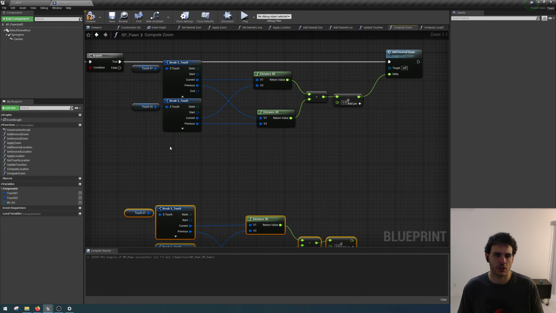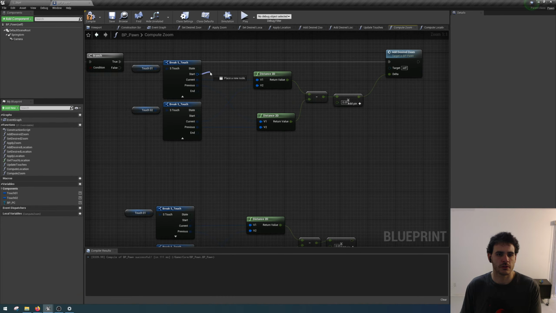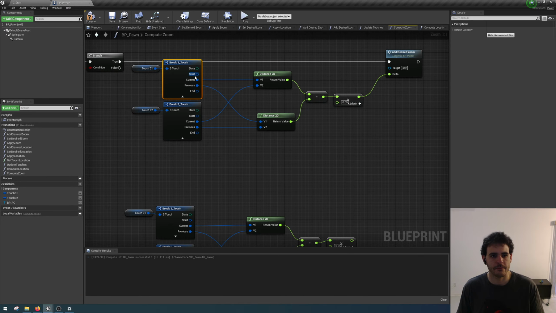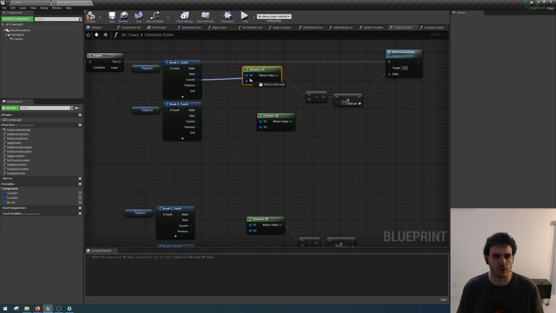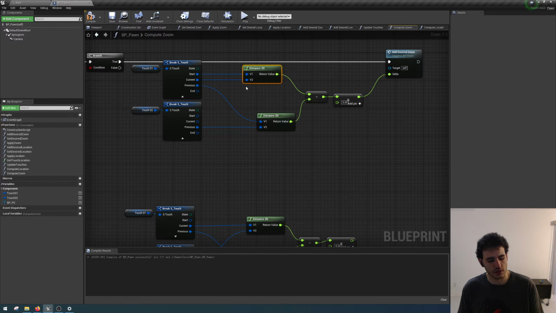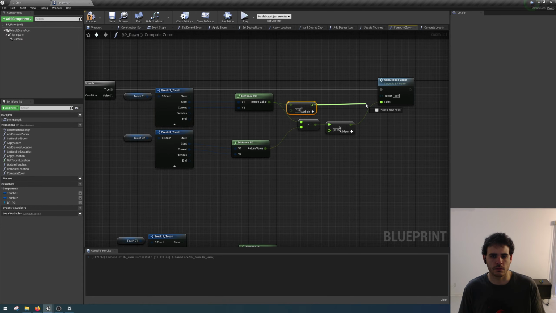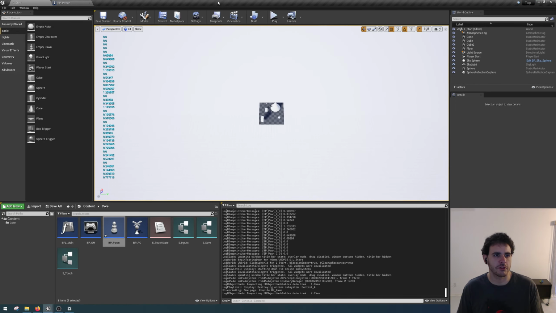So where the input started, the distance between where it started and where it is right now. Or is it the distance? I'm going to try this and then we'll see. This, maybe add them together. Divided by no amount.